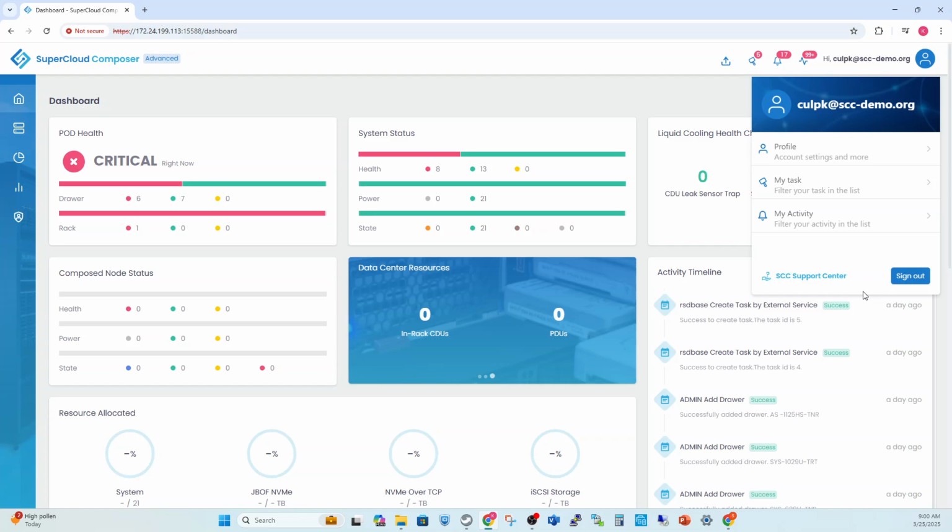In the next video, we're going to look at a little bit of the architecture under the hood of SuperCloud Composer as it relates to Kubernetes, looking at various things such as pods, services, deployments, namespaces, and various commands that we can issue within K9s to give a better understanding of the architecture and to be able to navigate and make sure that your K9s or your SCC cluster is up and operational.